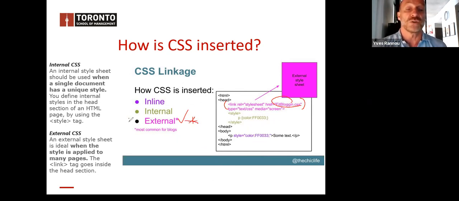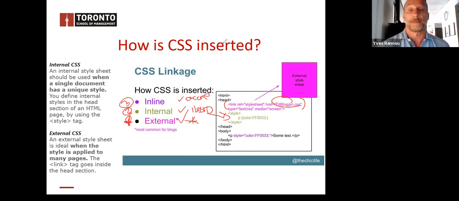That is what you should do. But sometimes there are times where you want to do it at a page level. So that will be your head in here, and or you will do inline. So your choice should be 1, 2, or 3 in terms of effectiveness.